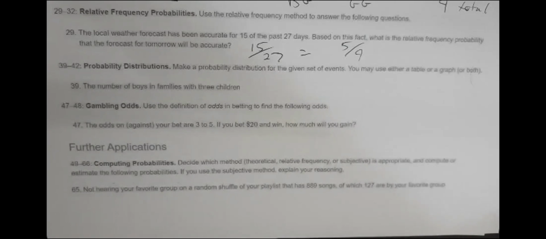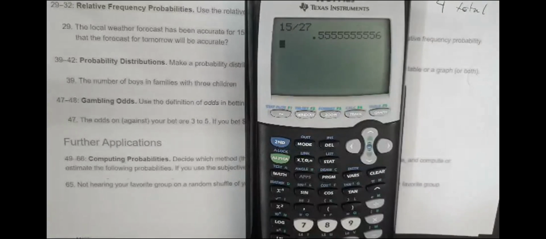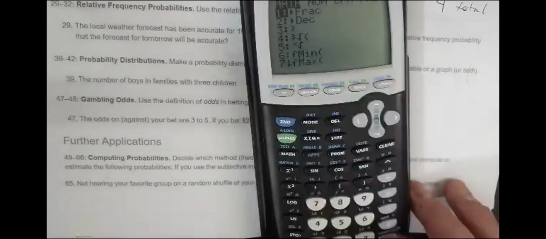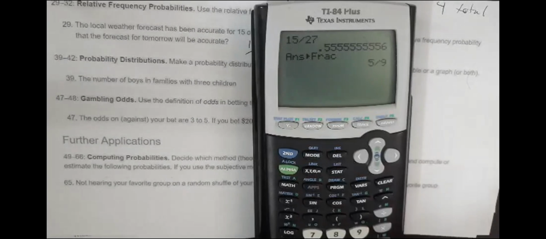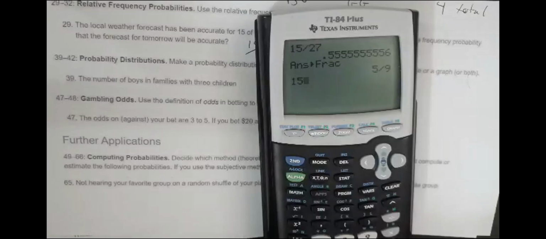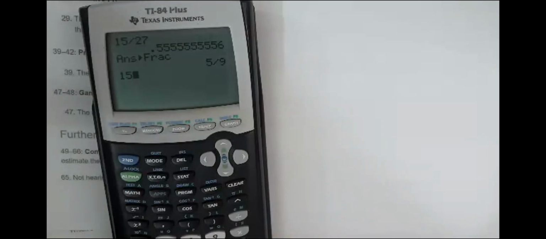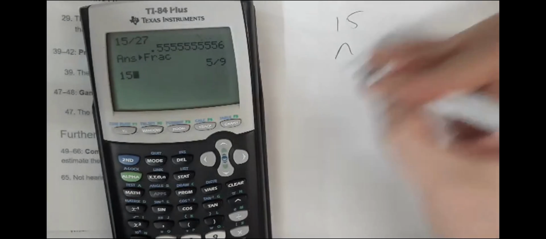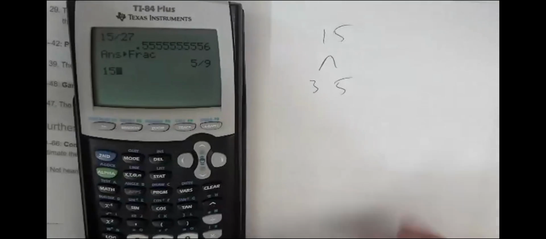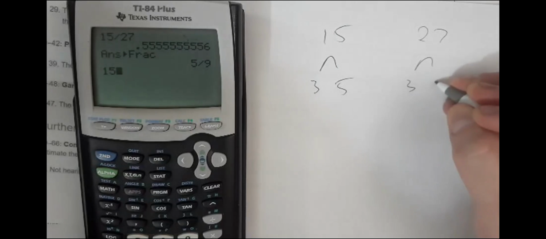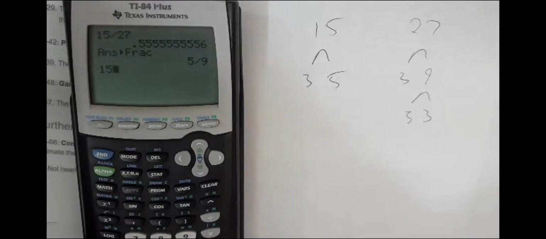If you have a calculator, it's really easy. If you go to math, frac, or fraction, if you hit math frac, it will give you the reduced fraction. Other than that, it's being able to look at 15 and do prime factorizations of these things. This is kind of what goes on in my head. I think about 15 as 3 and 5. I'm thinking about the factors of it, and what they have in common.